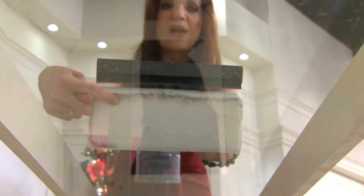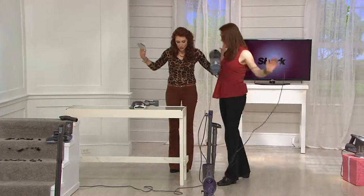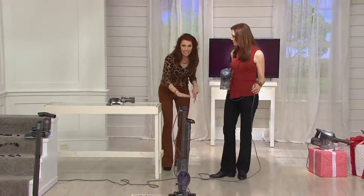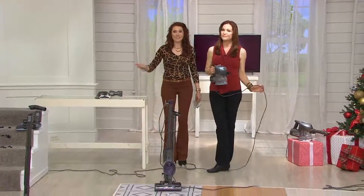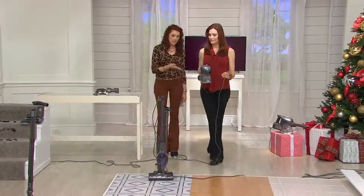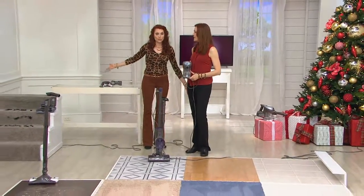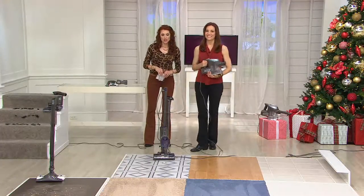With one pass, we picked up the chunky stuff — and here is where the pollen, dirt, and electrostatically-charged dust hides — and now we're able to pick it up in one fell swoop. That would have been going to the sink, wetting a paper towel, going back and patting it up — you don't have to do that anymore. Gone are the days of getting on your hands and knees, or having an extra appliance, and you're not buying replacement throwaway pads — these are reusable.